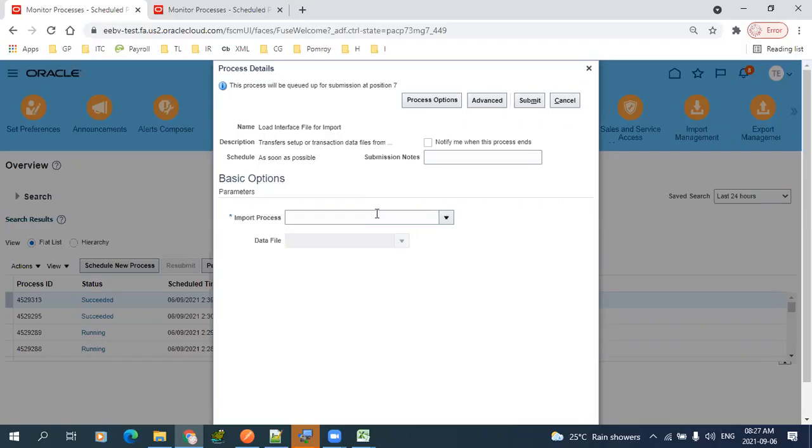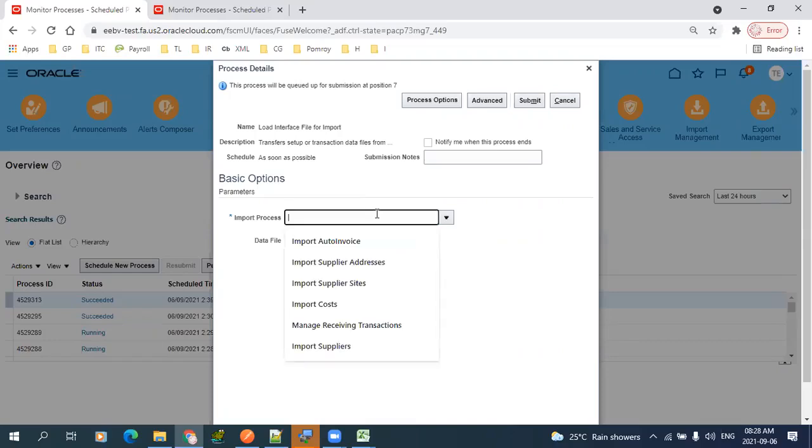For example, this GL import, you know, right? Now this is Import Journals. For example, if you go for another import process, how will you find the process name? From the OER. Against your OER, you need to navigate to your target import process. There you need to find all the information against the import process. There is a schedule process section. There you need to find your import process name. Guys are not practicing yet. You guys are not following, especially junior guys. This is most important for you. Import Journals.